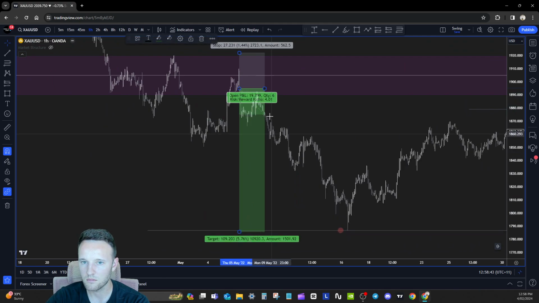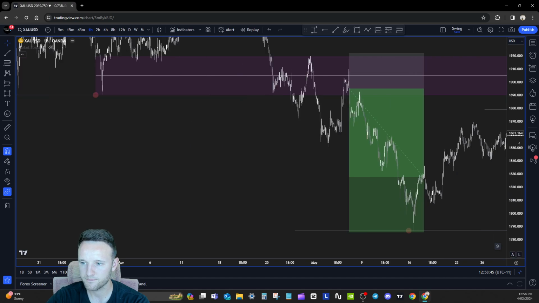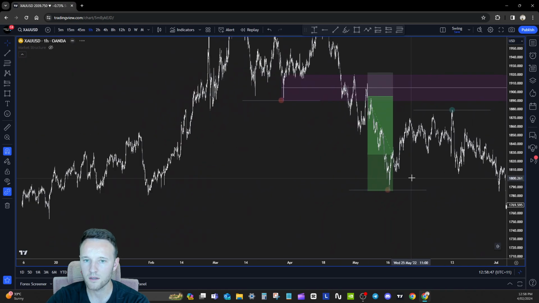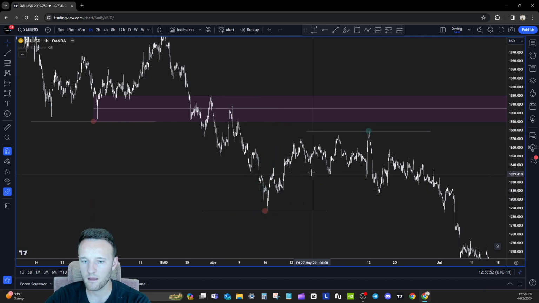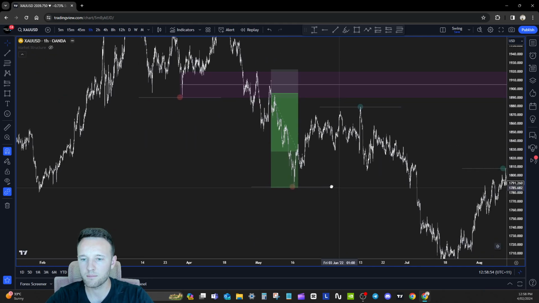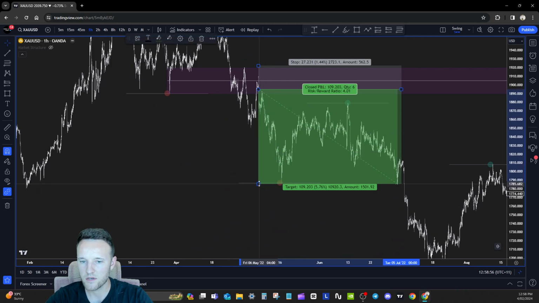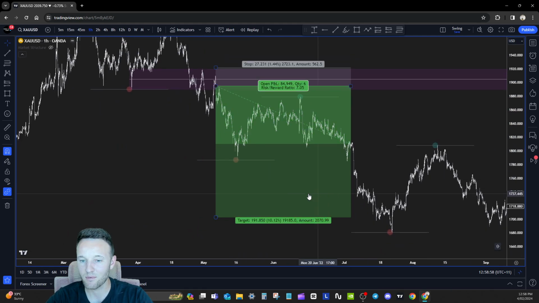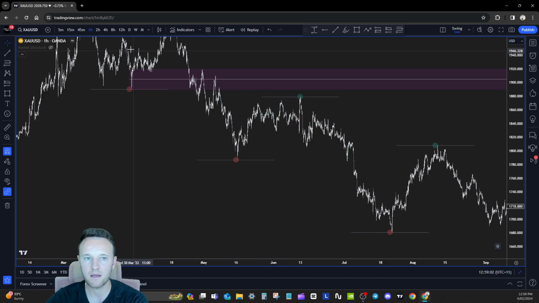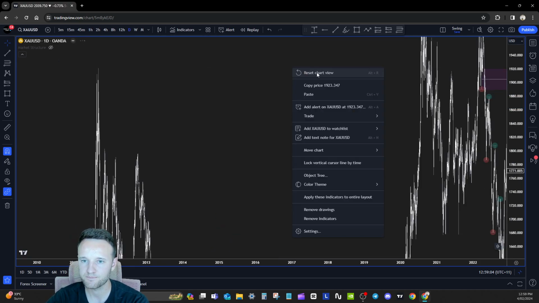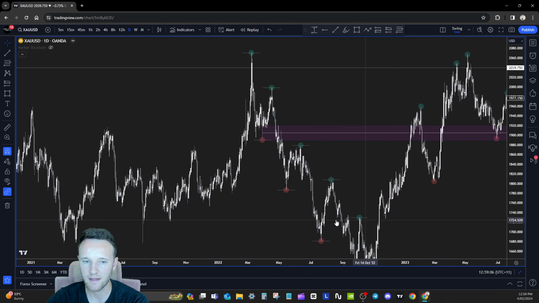A 1 to 4. Okay. So of course if you held it longer, price would continue bearish after that, right? Because obviously this is a break of structure on the daily time frame. You can expect quite a big move, right? So let's go back to the daily and take a look at that.